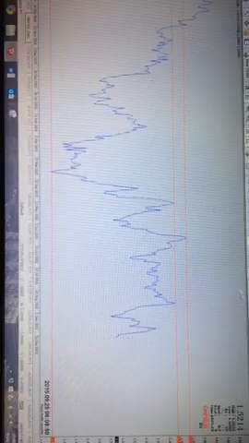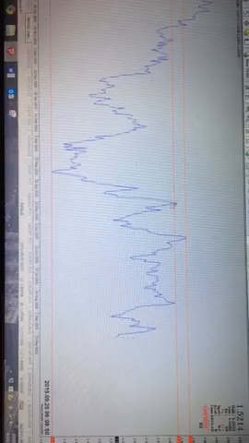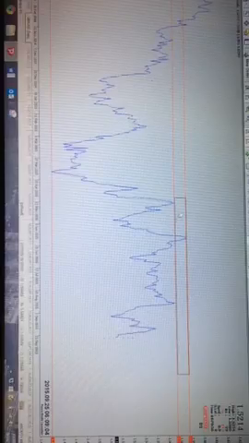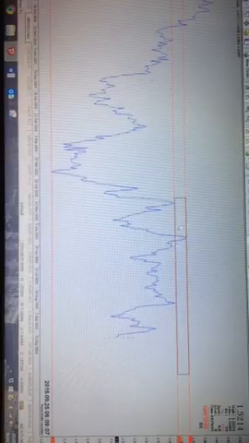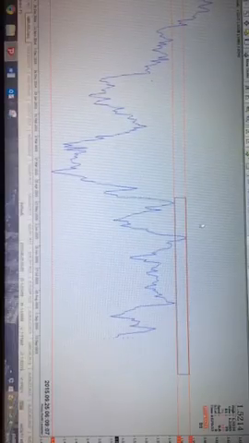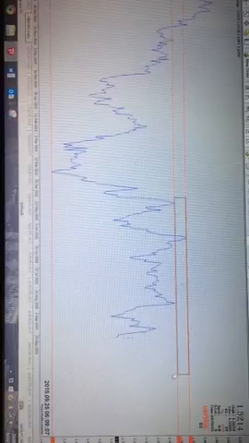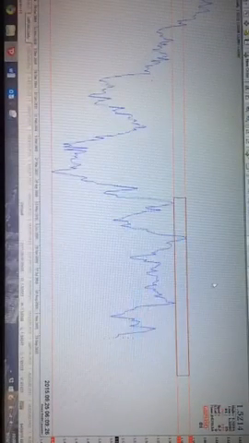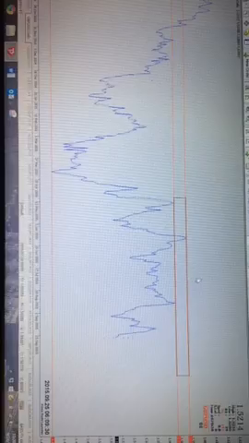So, what do we have here? Right in this zone, we have a resistance zone that goes from here all the way up to there, okay? That is a zone of resistance. We could see price reverse anywhere in this zone because look, price got all the way up to there. We can't define an exact price of resistance, but we can define a zone, and now we've done that, okay? So now we are looking for price to reach one of these zones. So now we have one zone right there, GBP USD on a daily.